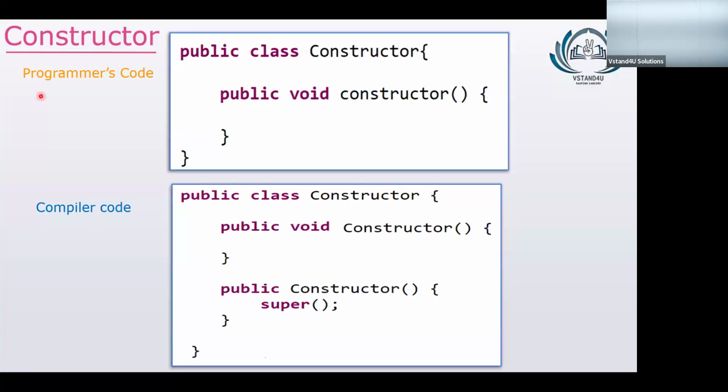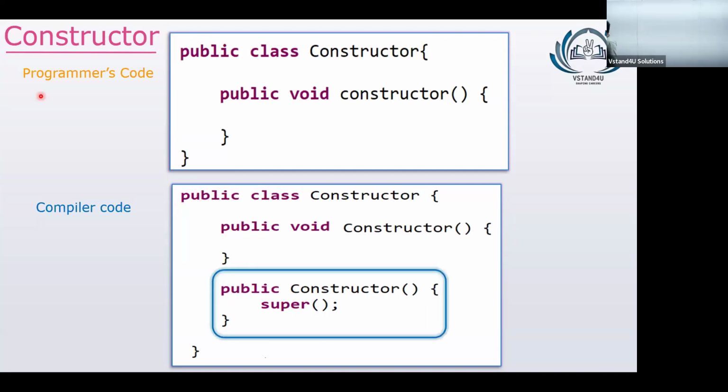Perfect. Whatever I wrote in this class was a method, not a constructor. Since in my class there was no constructor, don't you think the compiler will add a constructor? Yes, no? What I wrote was a method. Coincidentally, I wrote the same name as the class name. That's all, but that is not a constructor. So the compiler will add a constructor. Can I say all the combinations are clear?